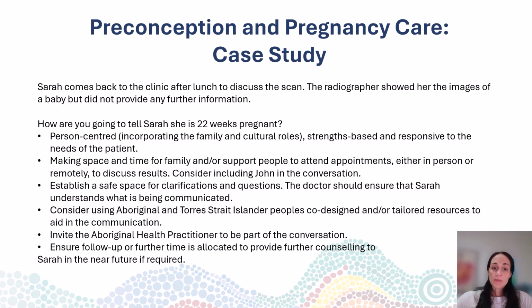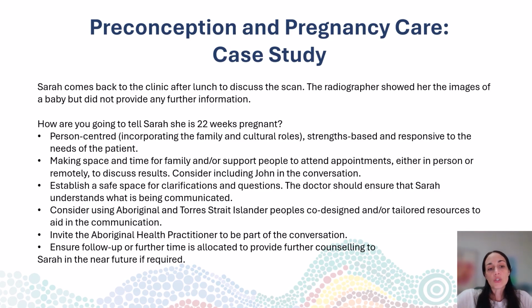So Sarah comes back to the clinic after lunch to discuss the scan. The radiographer showed her the images of a baby, but didn't actually provide her any further information about the pregnancy or how far along she is. Now, this is going to be a bit of a tricky one. So how are you going to tell Sarah she's 22 weeks pregnant?